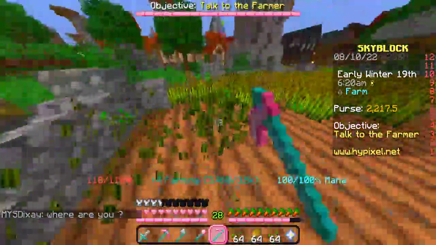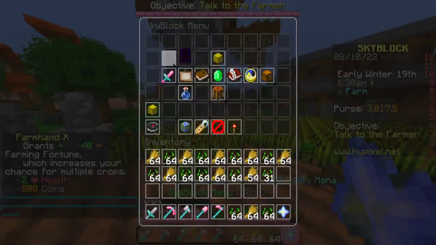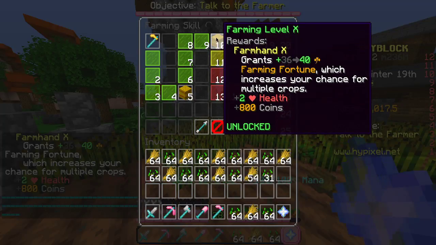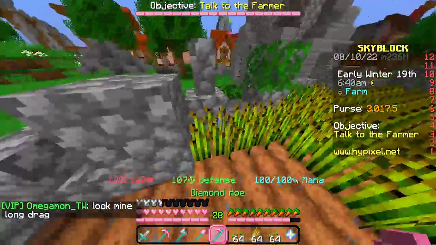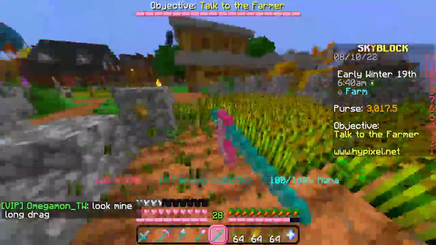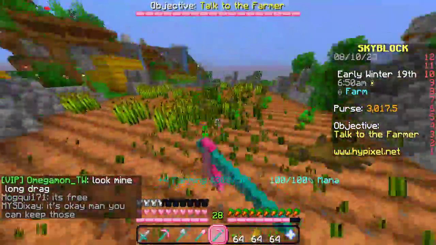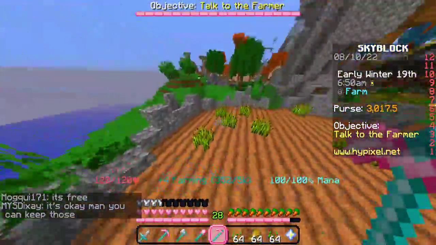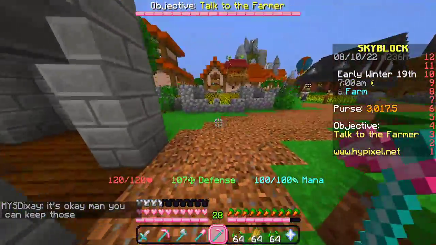The only amount of coins that I've ever gotten for a challenge was, how many coins did I get for farming? I'm not really good at math, but 800 times 3. $2,400 is the max amount of coins I've gotten by just doing challenges. And yeah, it took me quite a bit to do that in my head.